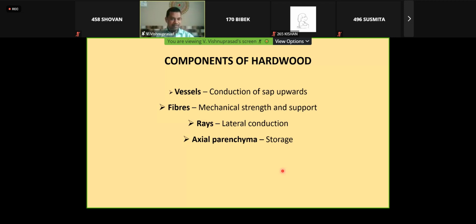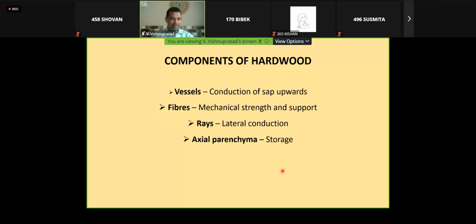Similarly, you can also see the TLS, that is the tangential longitudinal section. Now in a TLS of a softwood, you remember you had visualized the ray parenchyma. The ray seriations were seen. In the case of a hardwood, you can also see the ray parenchyma in the same way, but here you are seeing the ray seriations are more. Along with that, you are seeing the axial parenchyma, which are surrounding the vessels. You are seeing these vessel elements present end to end like this.